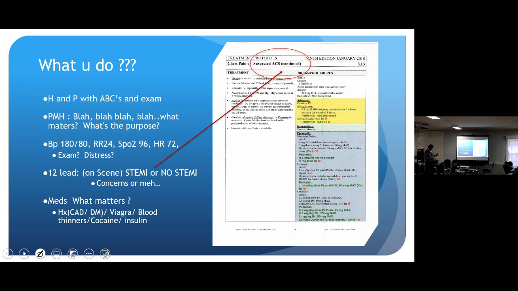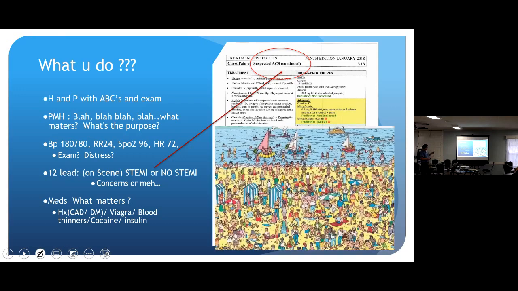The goal of getting a history on somebody is to risk stratify. Are they at high risk for having a bad outcome, right? So 53-year-old, are you a diabetic? She says yes. I say, do you take shots or pills? If they're taking shots, that means they're probably a type 1. They're higher risk for coronary syndromes, other issues. If they take pills, probably a type 2, probably less risk. I'm still concerned, but I'm not as concerned.